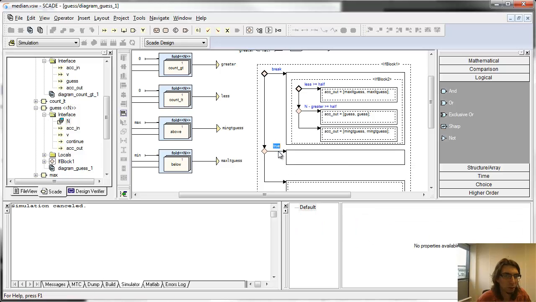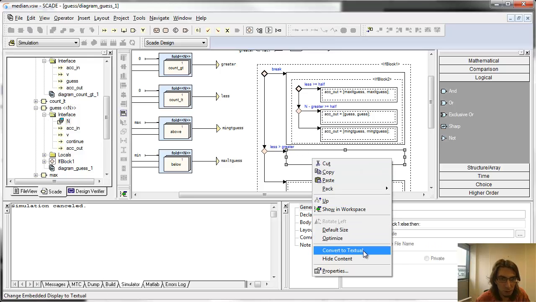Okay, so if I've not found my median, I need to restart the algorithm with a new min or a new max. If less is strictly bigger than greater, that means I have more values that are below my guess than above, I need to start with a new max.